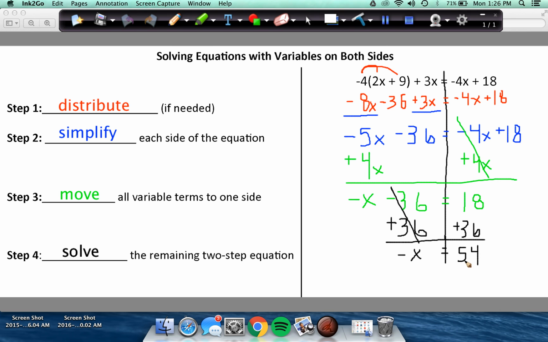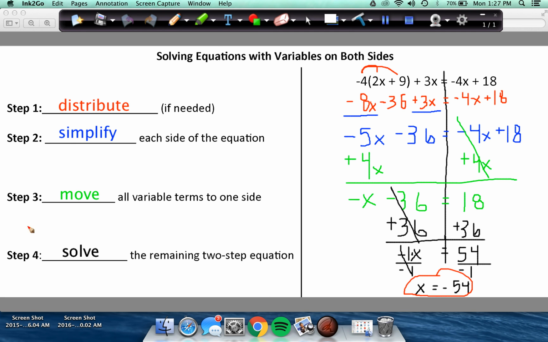So now I've got negative x equals 54. You have to get rid of this negative, so I'm going to put a 1 here. This negative 1 is being multiplied by the x, so you've got to get rid of it by doing the opposite. Negative 1 is being multiplied by x, so in order to undo that, do the opposite of multiplication, and that's to divide. So we're going to divide each side of my equation by negative 1. That way we can cancel these out. X is finally by itself. 54 divided by negative 1, a positive 54 divided by a negative 1. My final answer is going to be negative 54. So my x is equal to negative 54.